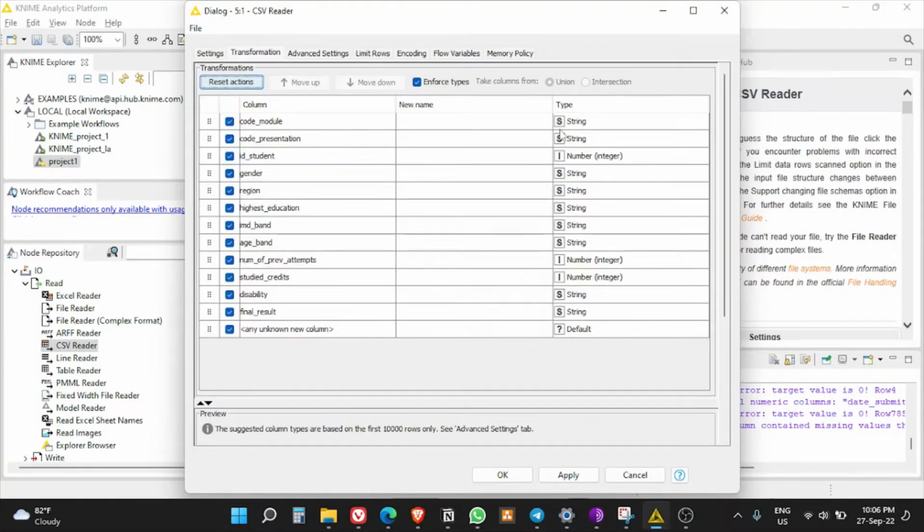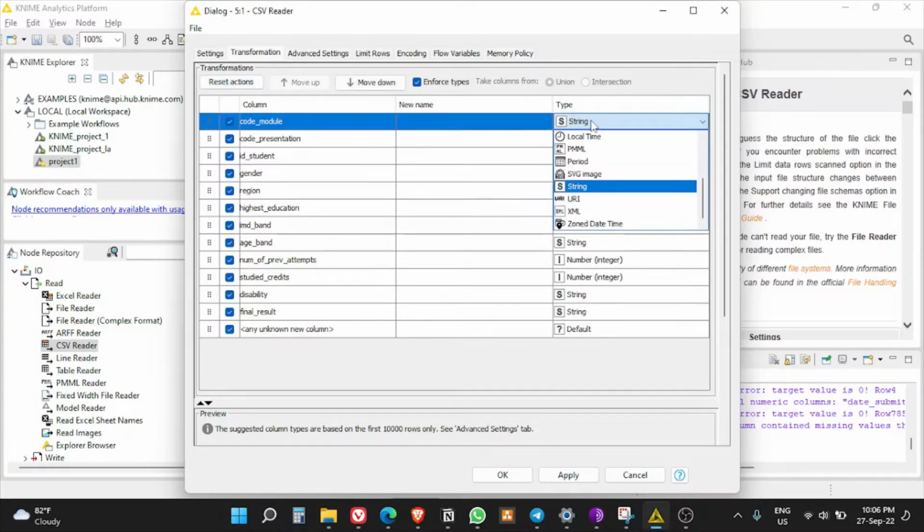And there are other tabs which allow you to do certain transformations to your data. What I mean by that, let's say this column called code module is string type, right? However, if you want, you can typecast that data into something else.